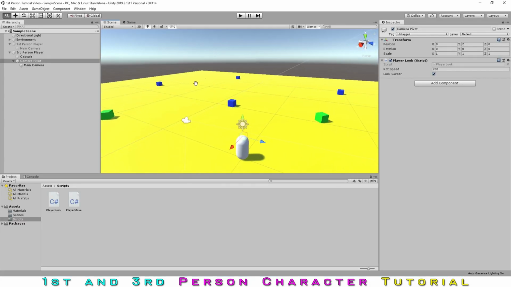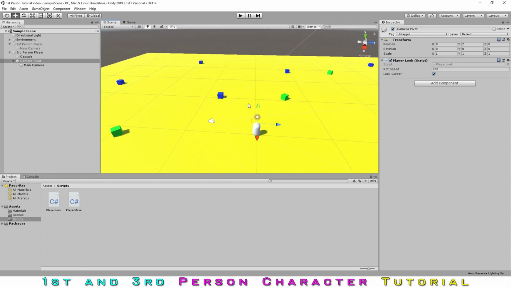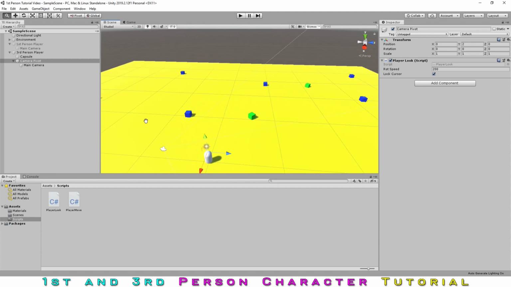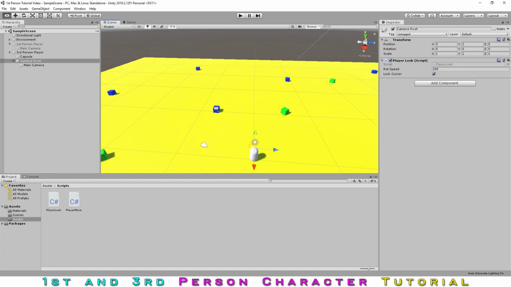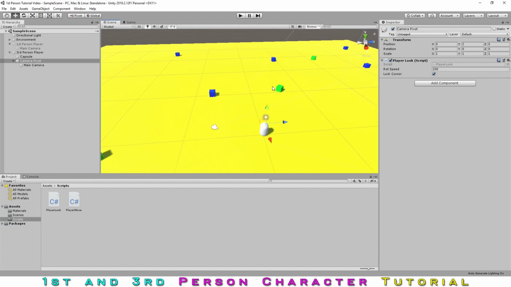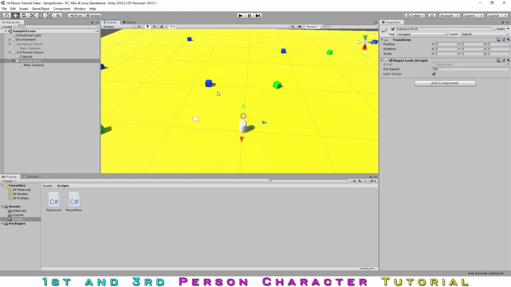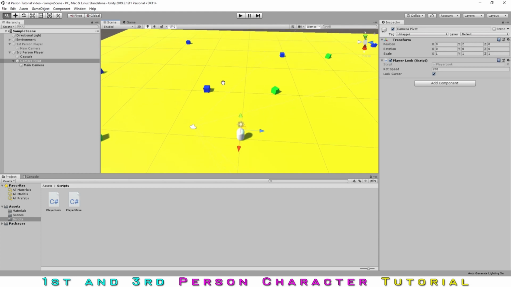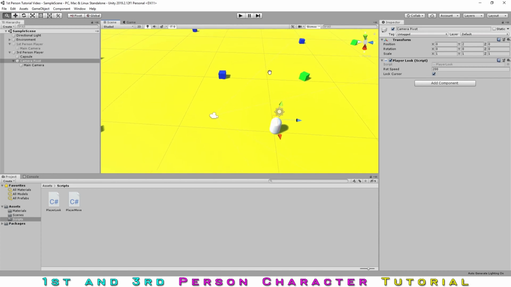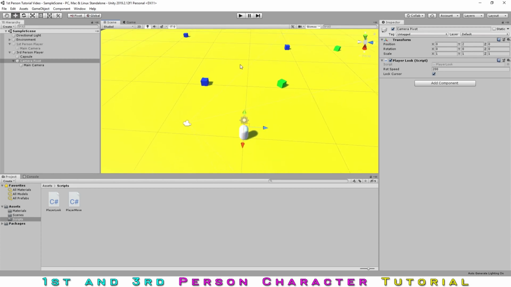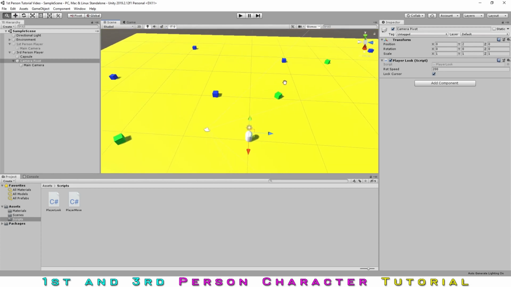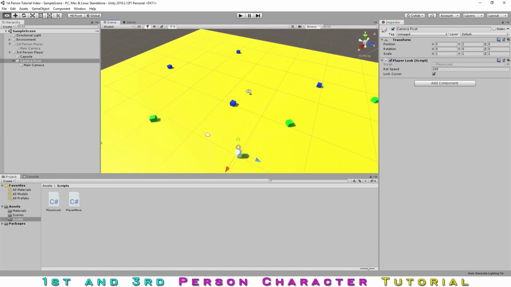So with all that said and done, I challenge you to, since we can't actually jump yet the way this is currently set up, make some sort of mini game with either the third-person player or the first-person player, using the fact that you can't jump as a creative constraint to make something unique. I had a similar challenge with the 2D side scroller, and I wanted to apply it in 3D, because there's maybe more that you can do with that. Maybe even though you can't jump, there are springs in the level that you bounce on to get to higher places, or whatever you want to do with it. So that is my challenge for you.